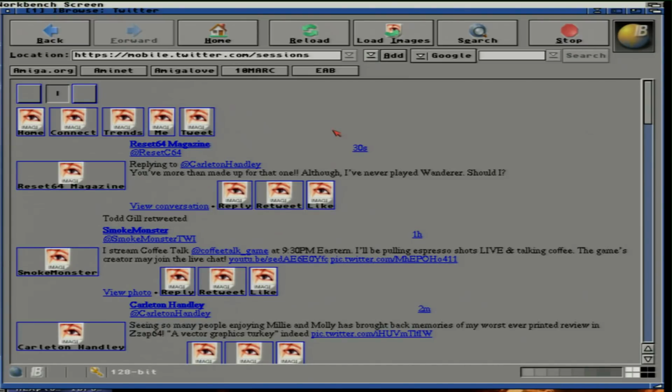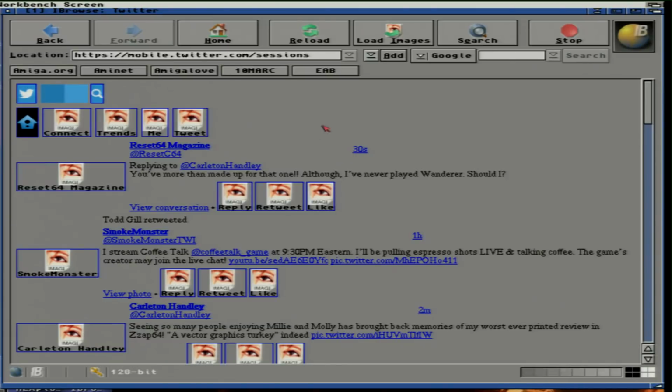Now, you can, if you want to, also go to the main Twitter site, which is just www.twitter.com. But what I find with iBrowse is that it takes all of the images and photos that people upload, and they end up being these giant full screen images, and it's just a pain to browse through. It absolutely works.